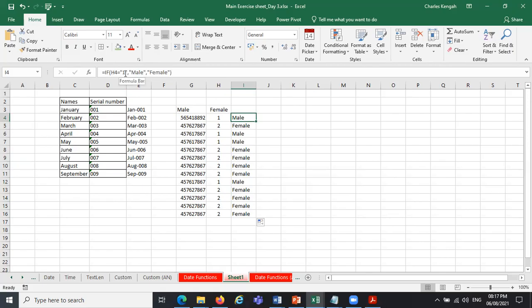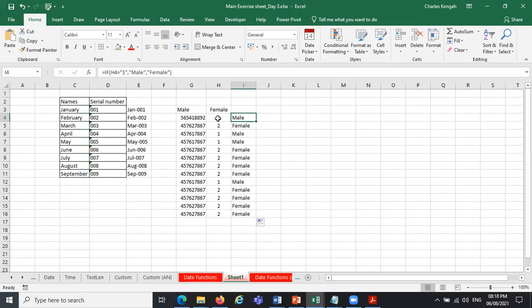Look, I've put 1 here in a bracket. It means that it is not recognizing this as a number. It's returning this as a text. That's why I put this 1 in curly brackets to find out if 1 is represented as a number or text. It is now returning male, to show that 1 is being assumed as a text, because it's a function that returns this.